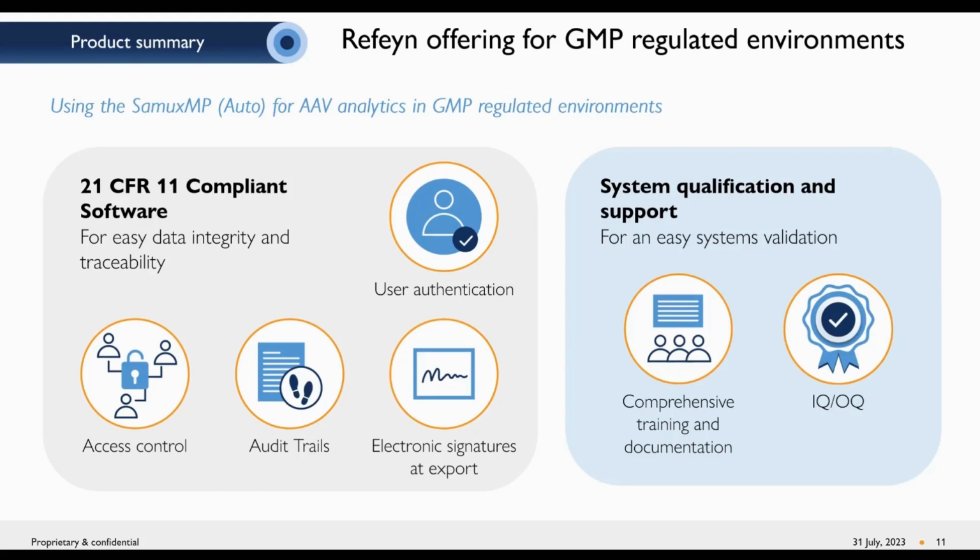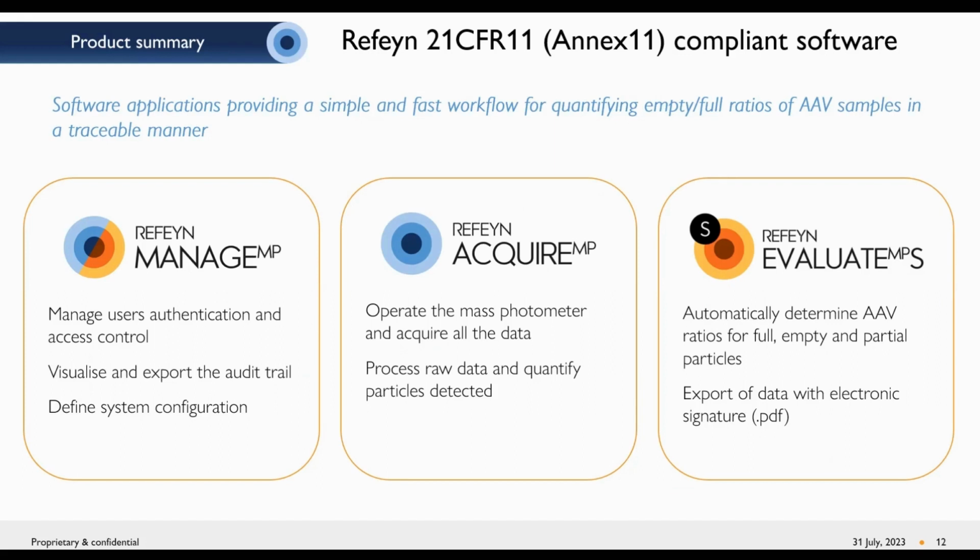Alongside this, we will also provide training and comprehensive documentation, which is essential for the use of any instrument in GMP-regulated environments. The software package mentioned will include 3 software applications. You'll have access to SamuxMP, which is installed at the server level and can be accessed through a web browser. This is for controlling user access and authentication, also for configuring some parts of the system, and to store the audit trail. I will show you a little bit how it looks in a demo in a few minutes.